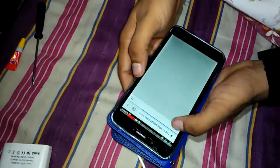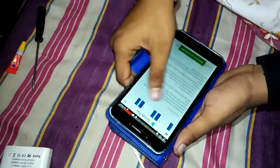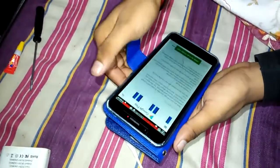In this way, we can repair our LCD and save precious money.